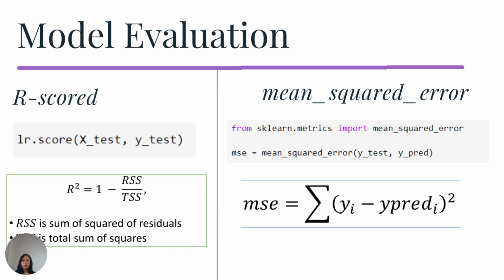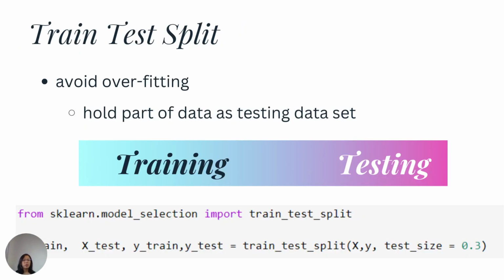So what we need to do is we need to first split the data into training and testing data set. Okay. If we use the whole data set for the training, all right, so the score will be rather good for the training, but it will not be good for the unseen data. This problem is called overfitting. Okay. So to avoid this, we first split the data into training and testing.